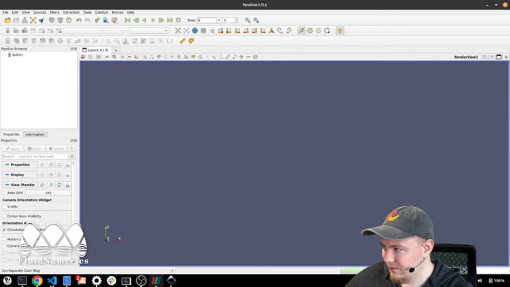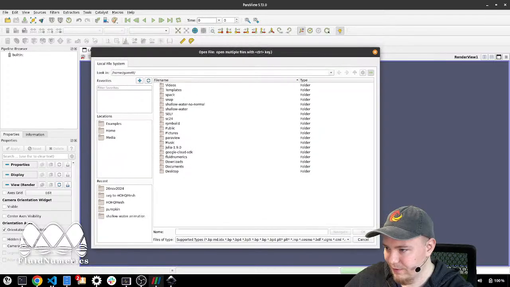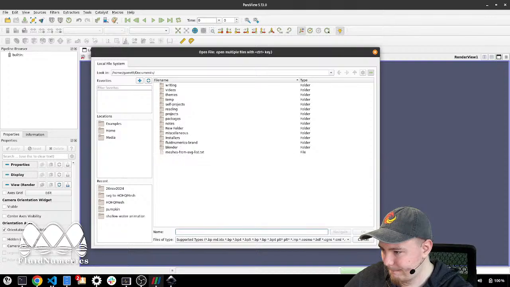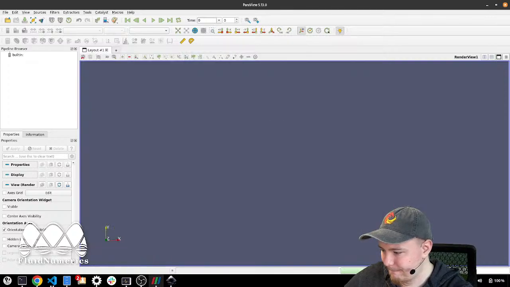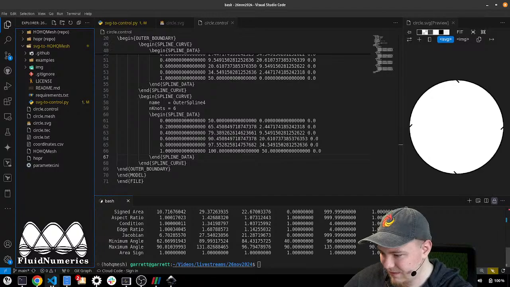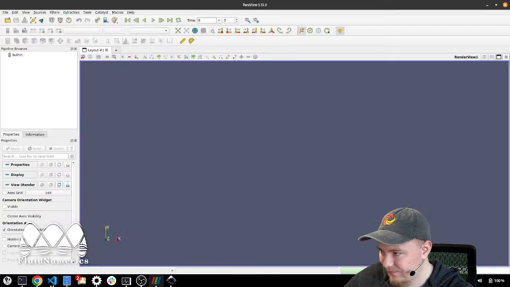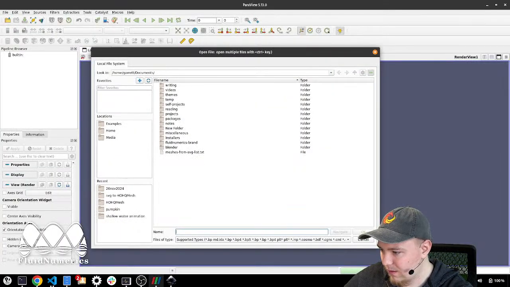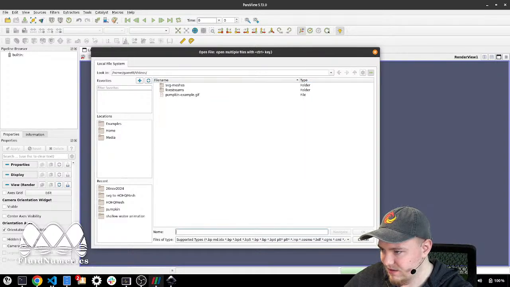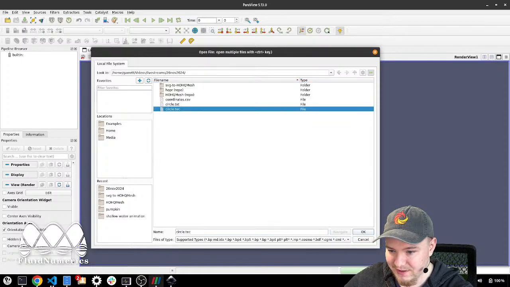And so I'm going to load this in ParaView, if I can remember where I put this. What is the path here? Videos, live streams, okay. So if I open this in ParaView, we should get a circle.